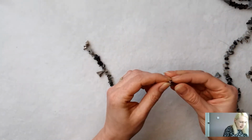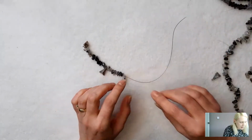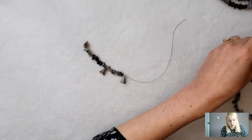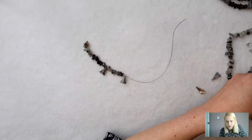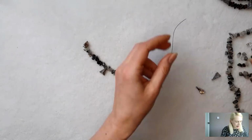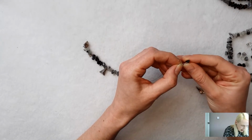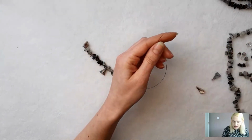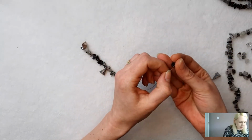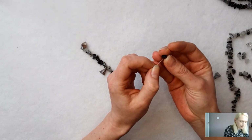Okay, so as I say, I'm not really too concerned about the length at the moment with this first one. With your inside strand, you can just design by eye, have a little look what you feel works best, how you want them spaced out, and then you can use that as your guide when you come to doing your next one.